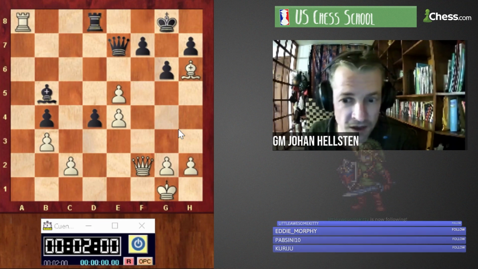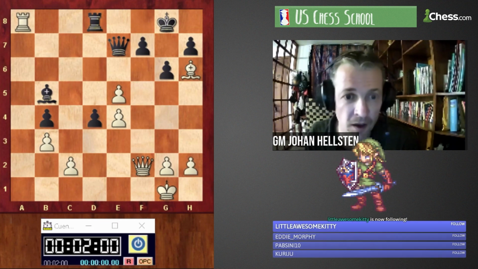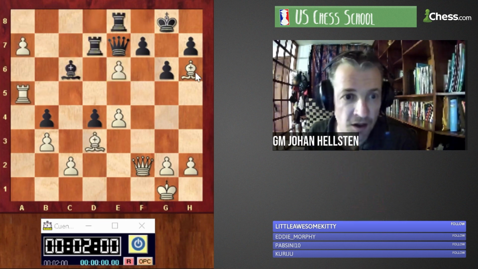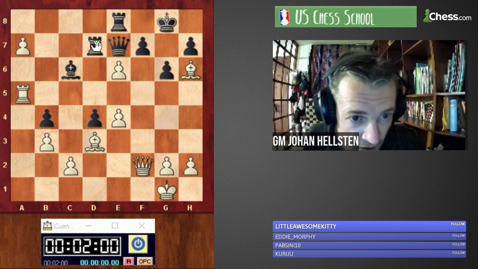Might black still have chances to survive? Maybe, right? Maybe. Some people are saying e6. That's an interesting move. That's definitely an interesting move. It's a kind of move which changes the logic of the game. What happens here? Let me know if I'm missing any tactics.